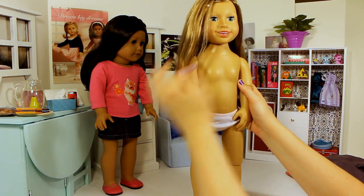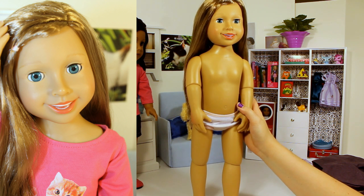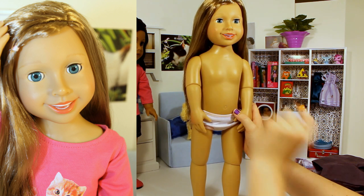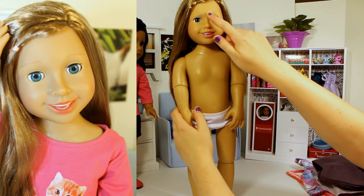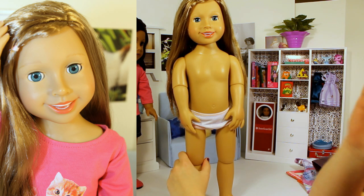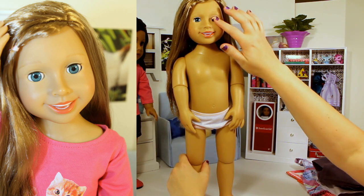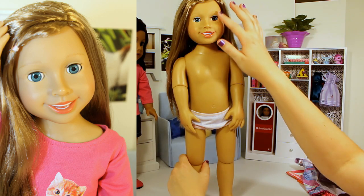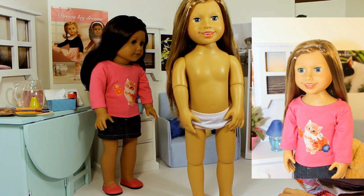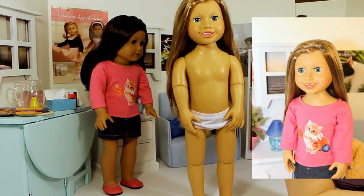And she has beautiful eyes, just absolutely gorgeous. I would say they're like turquoise green, very pretty aqua color, love it. She does have a bit of blush on her cheeks. She has the feathered painted eyebrows. She does have the sleeping eye, open and close doll eyes, which is my favorite. They're pretty nice. Her eyes look like they're glass eyes. I don't know if they are or not, but they look to be like either a really shiny plastic or glass eyes. They're beautiful, and I love her long black eyelashes.